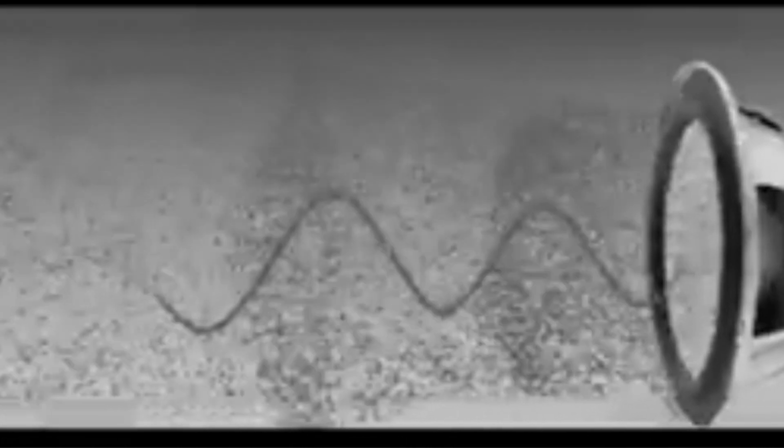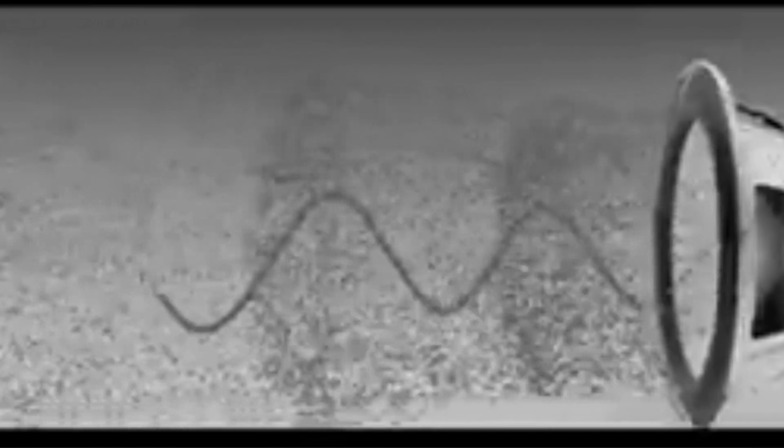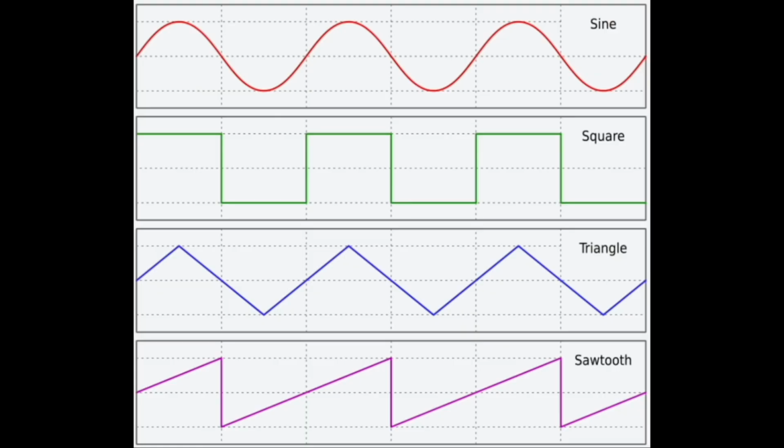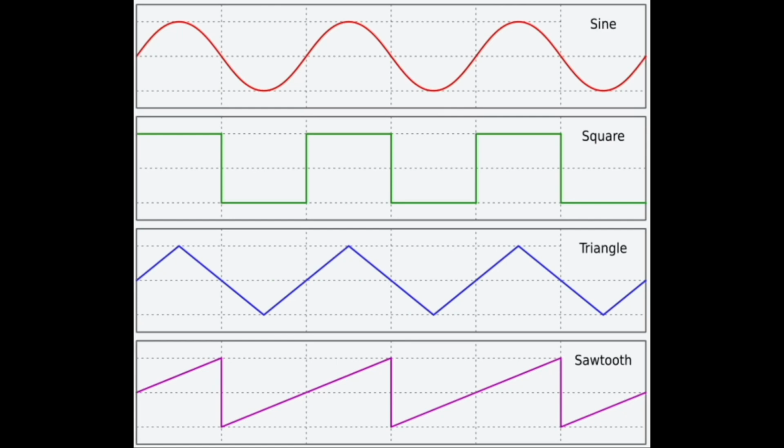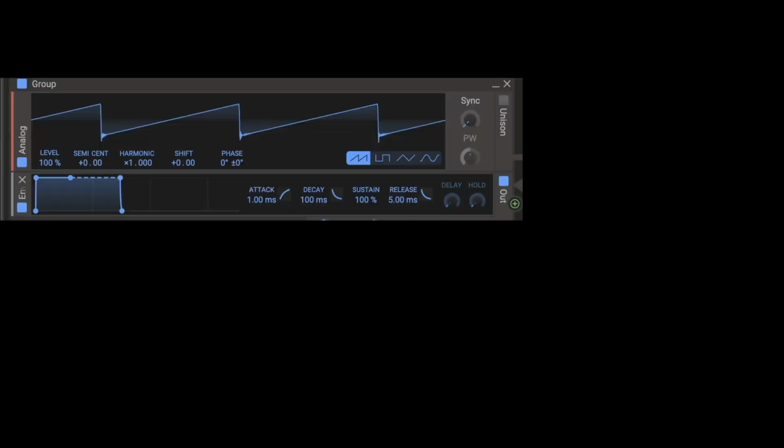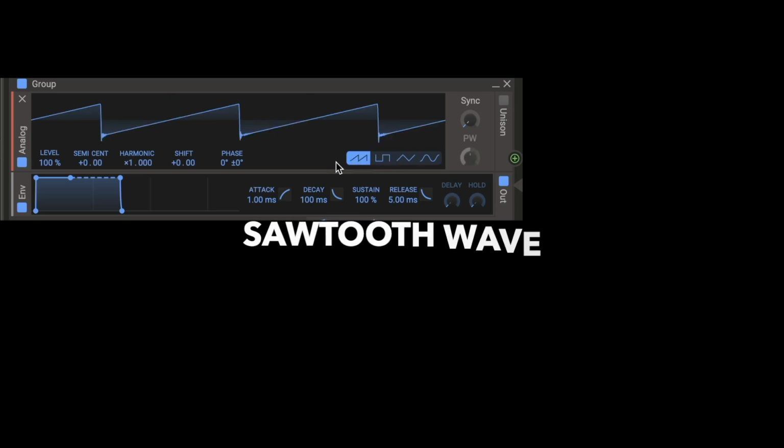This repeating oscillation will generate sound. Once again, the shape of each of these waveforms is just a graphic representation of the way the air pressure will change over time in the sound from high to low pressure. In other words, each of these different waveforms will generate a different sound. You can select between the different waveforms here. This first one on the left, the sawtooth waveform, will generate sound that contains integer harmonic frequencies.